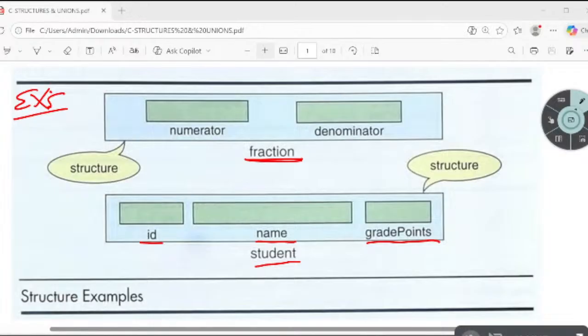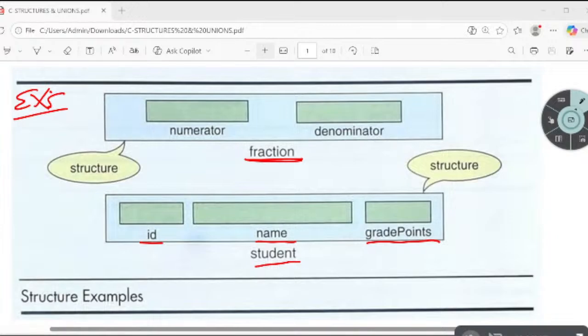All are different data. ID is some number, name is some characters, grade point is some decimal, float values. This data relates to integer, this to an array of characters, this to float values or any integer, whatever it may be.